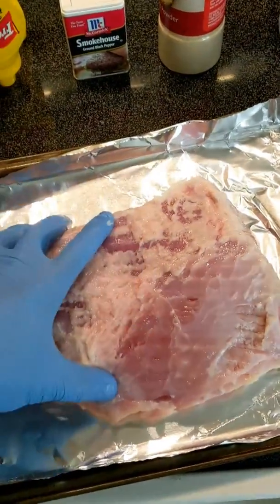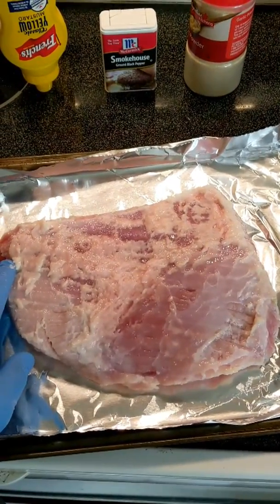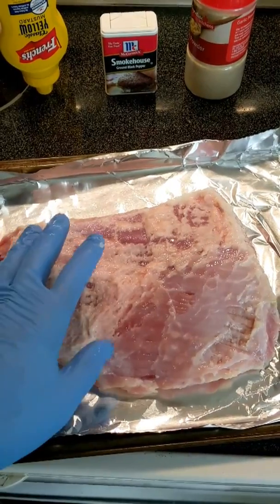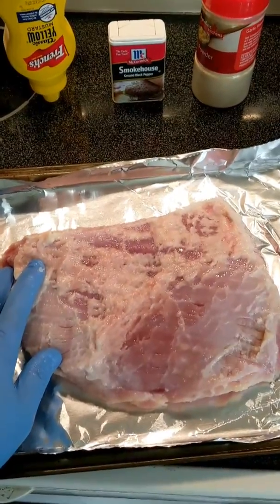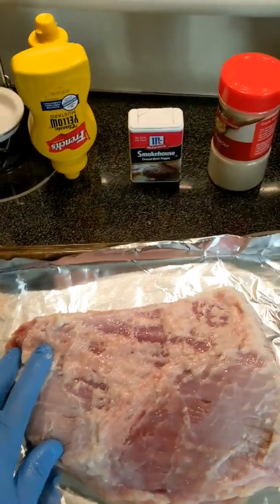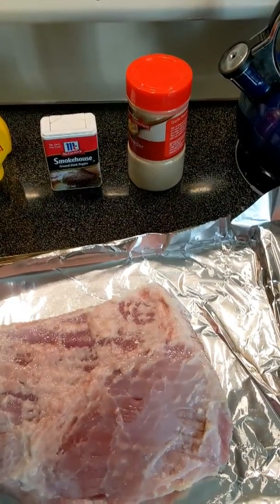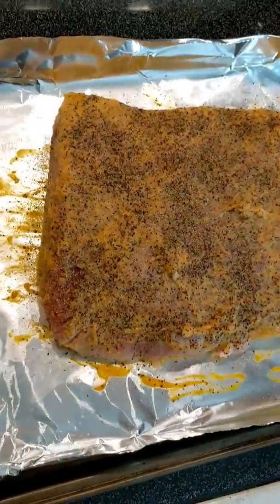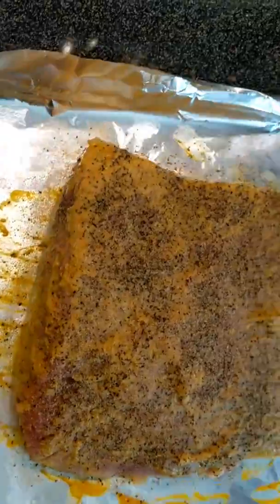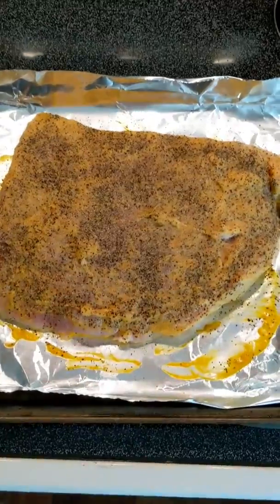Since I am doing one-man camera crew I gotta one-hand this thing, so I'm gonna pause it when I treat it and then show you what it looks like all dressed up. Really all we're going to do is coat this thing with yellow mustard, some black pepper — smoked black pepper in this case — and garlic powder. Here it is all rubbed down, pretty good coating. Went really liberal with the pepper and garlic, all corners, all angles — get it covered.